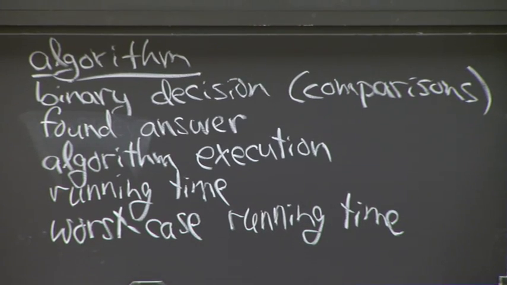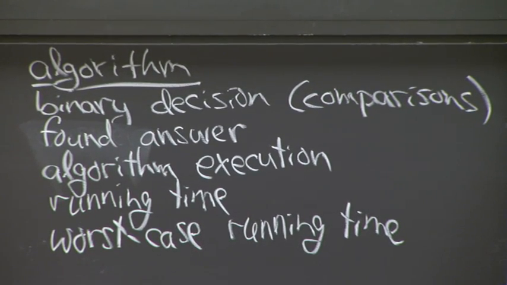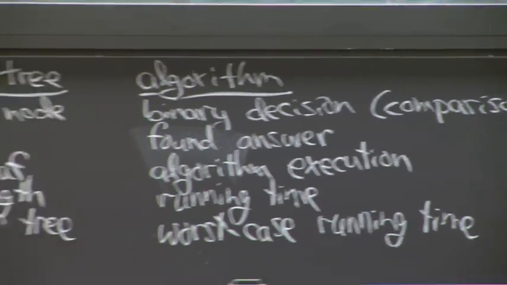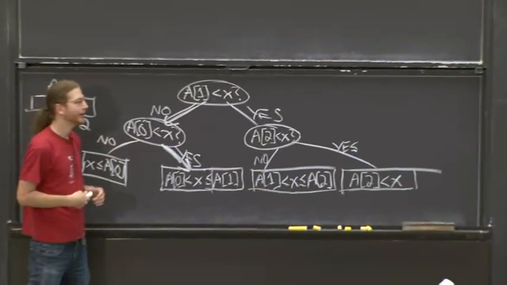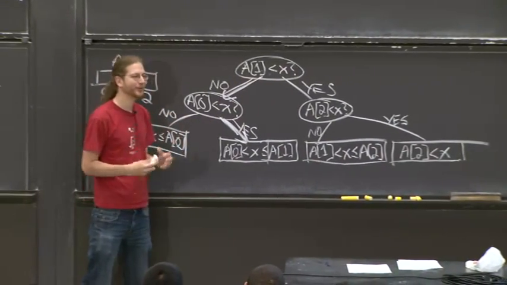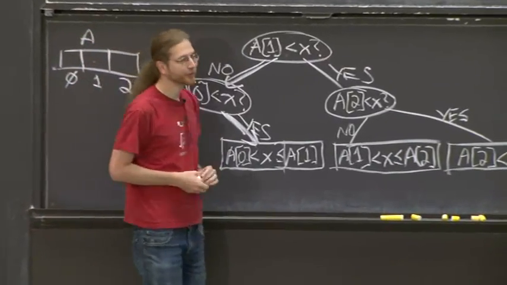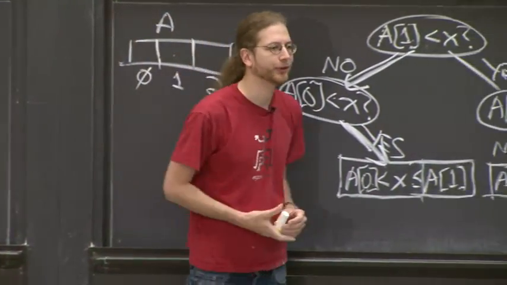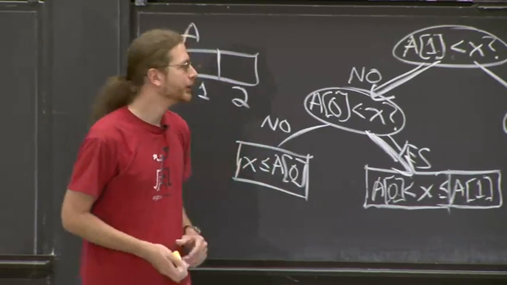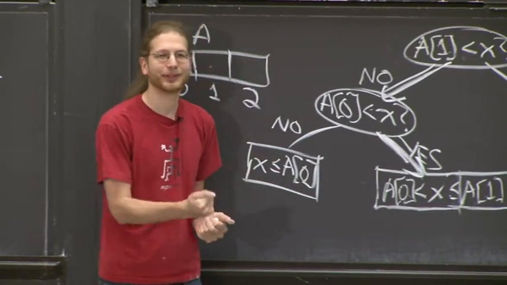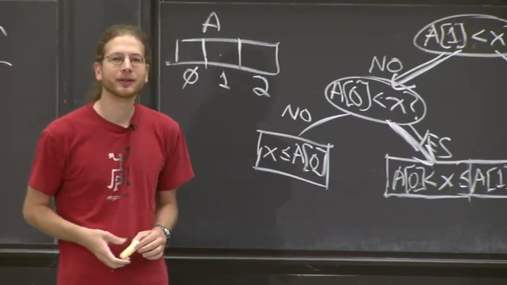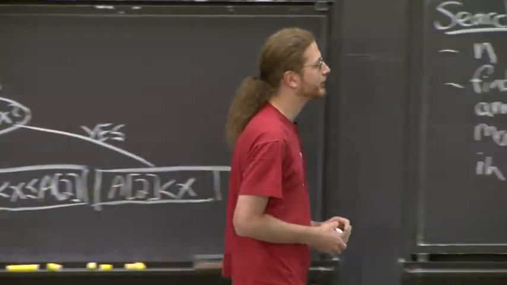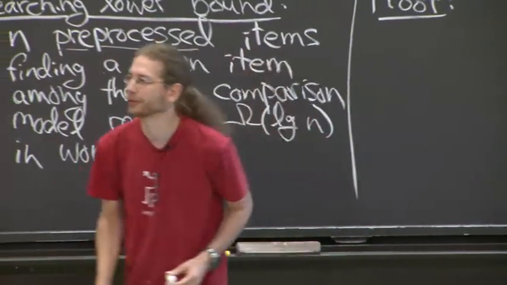Why? Well, you said we're only going to have a no or yes, right? So it's like a log n height tree. Okay, at each step, we only have a no or yes, so it's a binary tree. So that makes you think log n. But possible maximum could be log n, right? Maximum actually could be arbitrarily large. You could do a linear search, and the height will be n. We care about the minimum, of course. Why does the height of a tree have to be at least log n? There's one more thing we need to say. Because the tree has to contain all possible answers, let's say. Yeah, exactly.